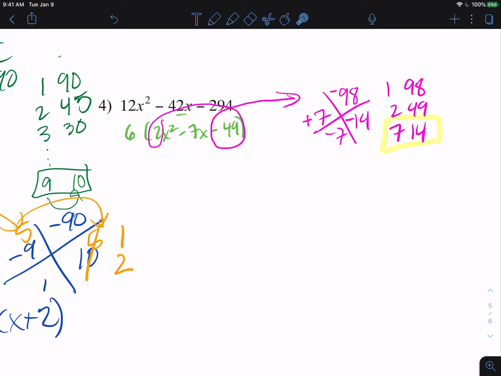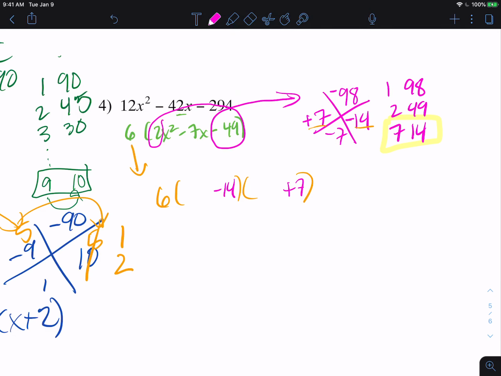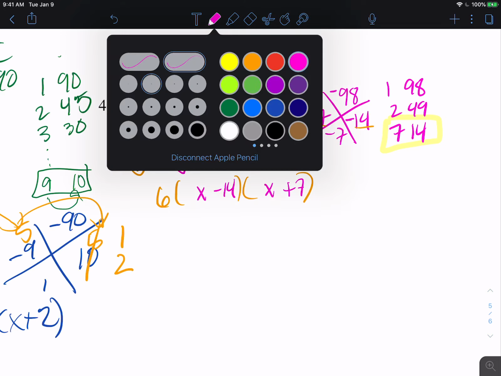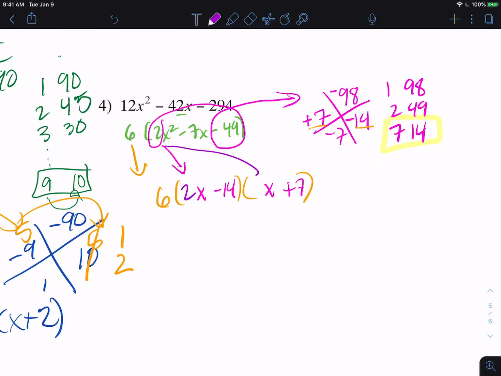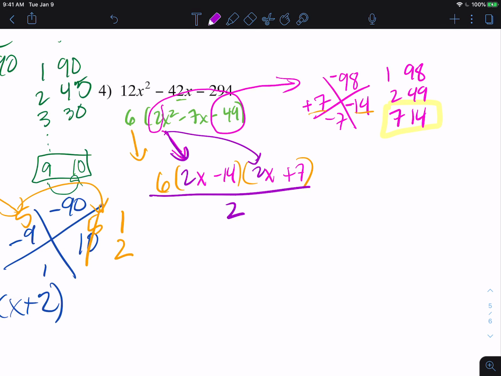Now, I'll show you without the synthetic way, and then I'll show you the synthetic way. Make sure you bring down your 6. So we would take the positive 7 and the negative 14. Again, it doesn't matter the order that you're writing it in, because multiplication is commutative. I'm going to take x times x, because our variable is x, and then I'm going to pay back the 2. I'll do a different color for the payback. So we're going to pay back the 2. But I have to take away that extra 2 that I paid back, right? So then I keep the 6.